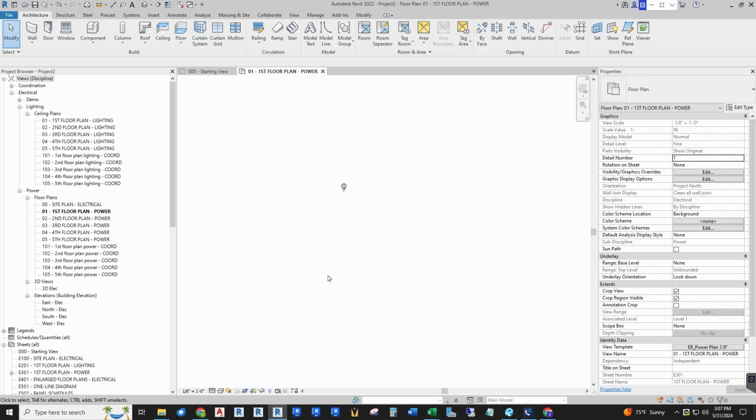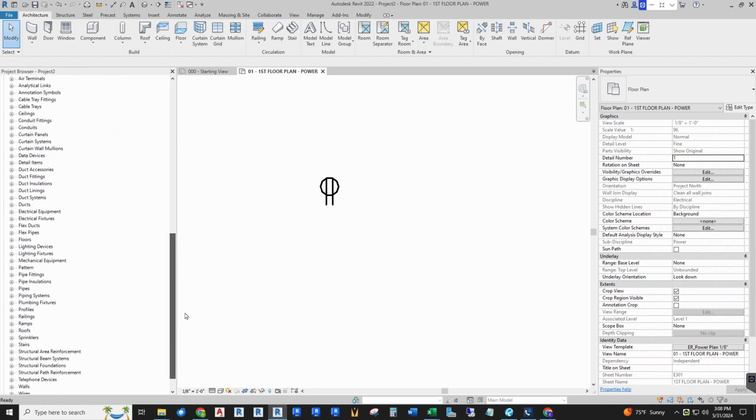Click it there. You can put this in a CAD background type project, or you can put it in a Revit project that you don't want this stuck to the wall. Maybe you have a pedestal receptacle that you want to show somewhere that doesn't have a wall, or you want to show one on the roof that doesn't have a wall on the roof next to a mechanical equipment. This is very handy. Let's test our above counter.